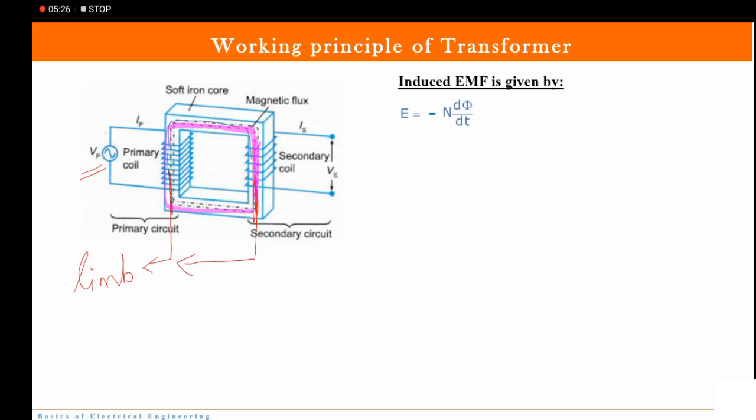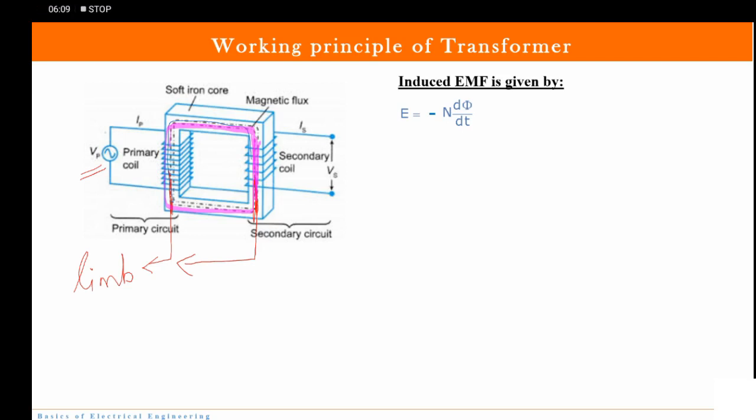Fine. Now, if you see, we had applied the signal at the input, but we are getting output also. It means it has transferred the signal from input to output. Now, please remember, it does not change its frequency. The frequency remains the same. Fine. But then, on what factors does this induced voltage depend? So this induced EMF can be given as E is equal to minus N d phi by dt. Now why minus? Because it is in phase opposition, correct? So any induced voltage will be given by E is equal to minus N d phi by dt.